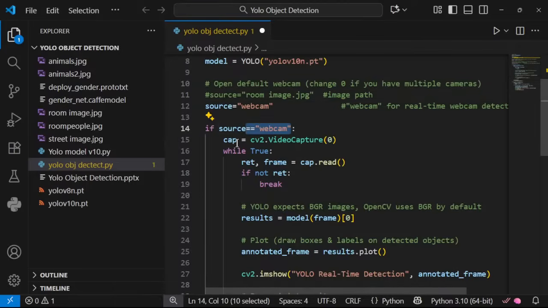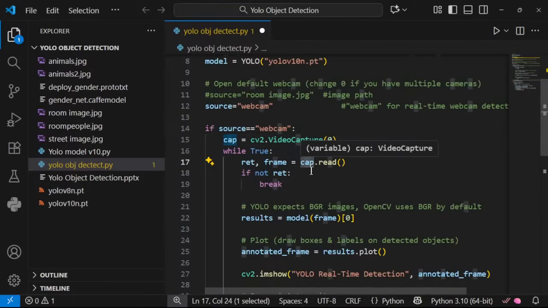So first the video will be captured. The frame has to be captured. That is cv2.VideoCapture. The 0 is the system camera. The 1 here represents an additional camera. So while True, the loop will run until the stop condition. Beginning, the frame has to be read. The cap is the camera which will be capturing the window, the real world, and then dot read.